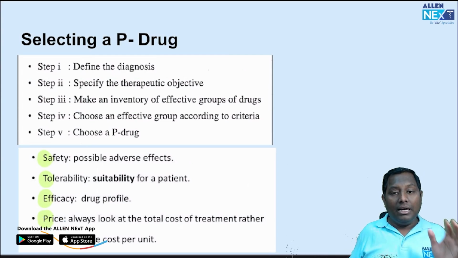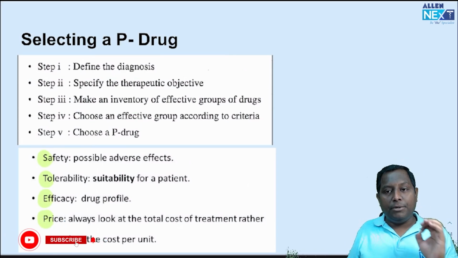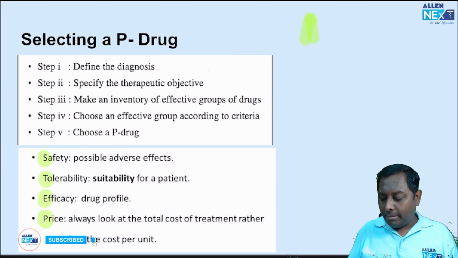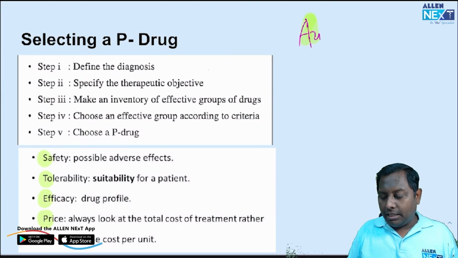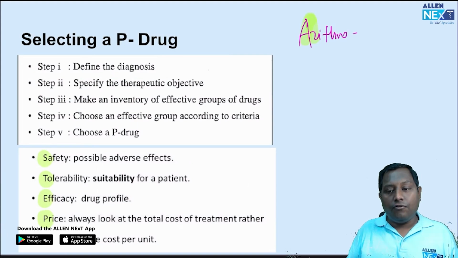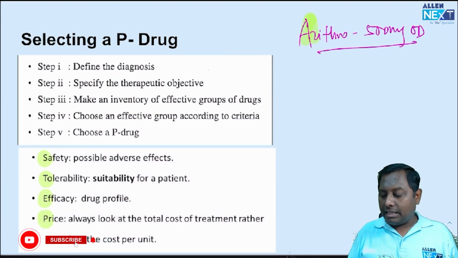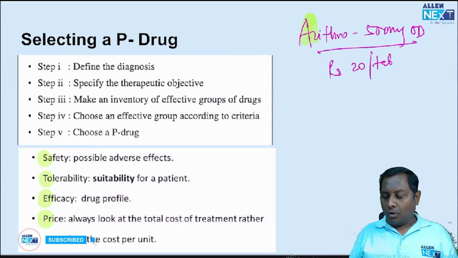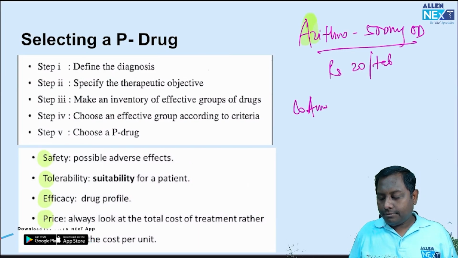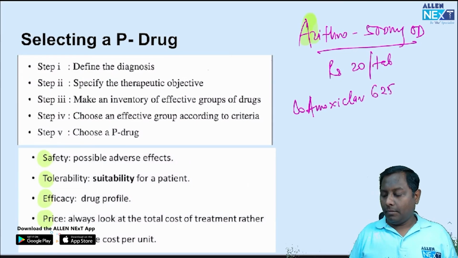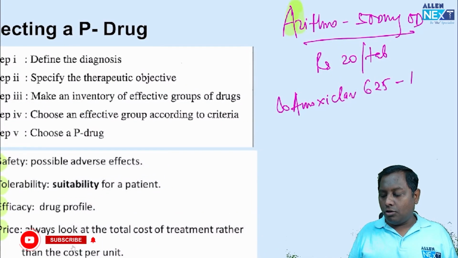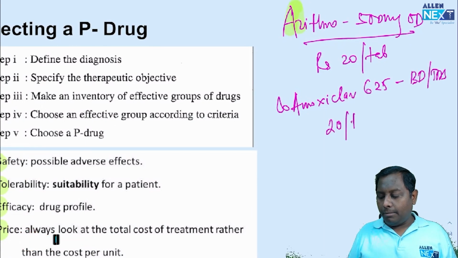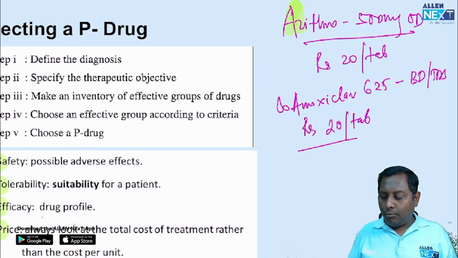For example, let's say एक एंटीबायोटिक है मार्केट में 20 रुपए की आ रही है वन्स डेली, लेट्स से मैं आपको एक नाम बता रहा हूँ, आपको अच्छे से पता चल जाएगा, एजिथ्रोमाइसिन आता है 500 मिलीग्राम वन्स डेली, तो इसका आता है ₹20 पर टेबलेट। कोएमॉक्सिक्लैव 625 मिलीग्राम, इसको बीडी और टीडीएस डोज में देते हैं, और इसका भी आता है 20 पर टेबलेट। Now can you say that they both are having similar cost?